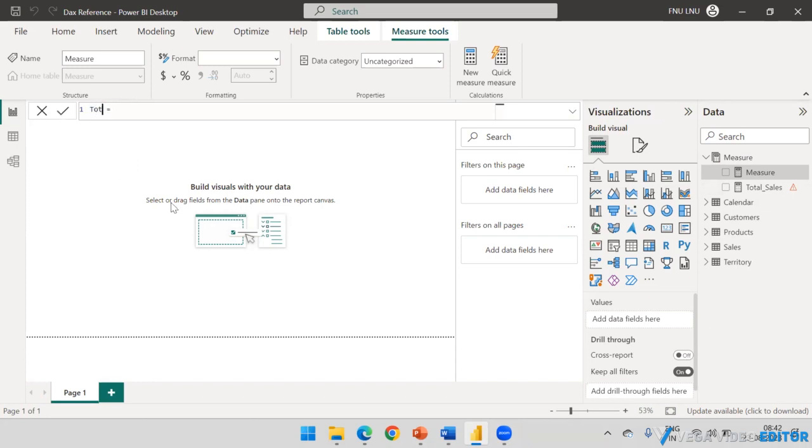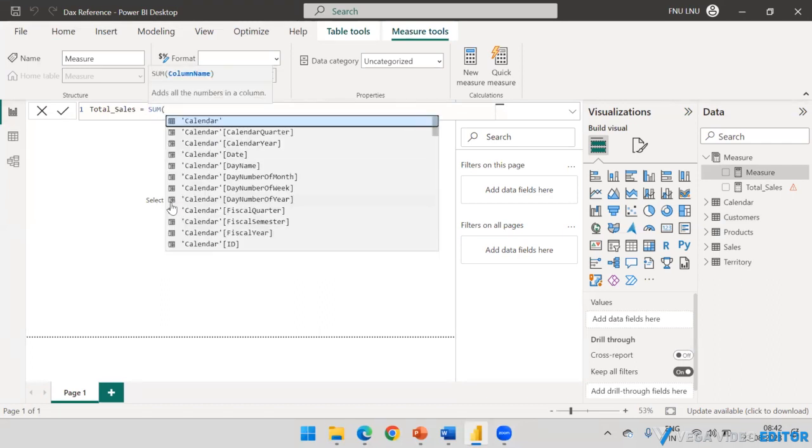If I say I want total sales, obviously I'm going to perform the aggregation operation. Total sales means I am going to take the sum of that column from whatever table it is. So what function do we need to use? We need to use the sum function. So far I have not discussed the functions, but this is the same as in Excel. If you are familiar with Excel, you can understand how these functions work.